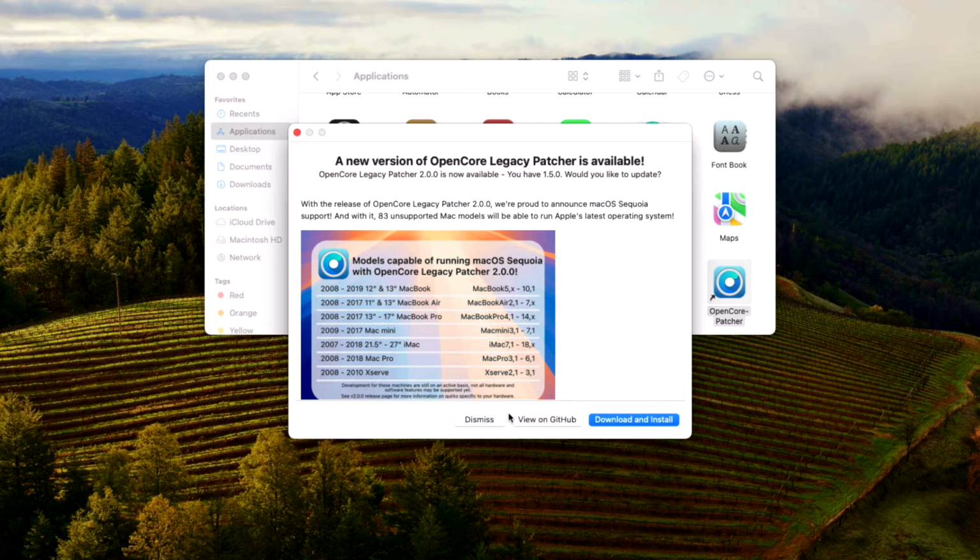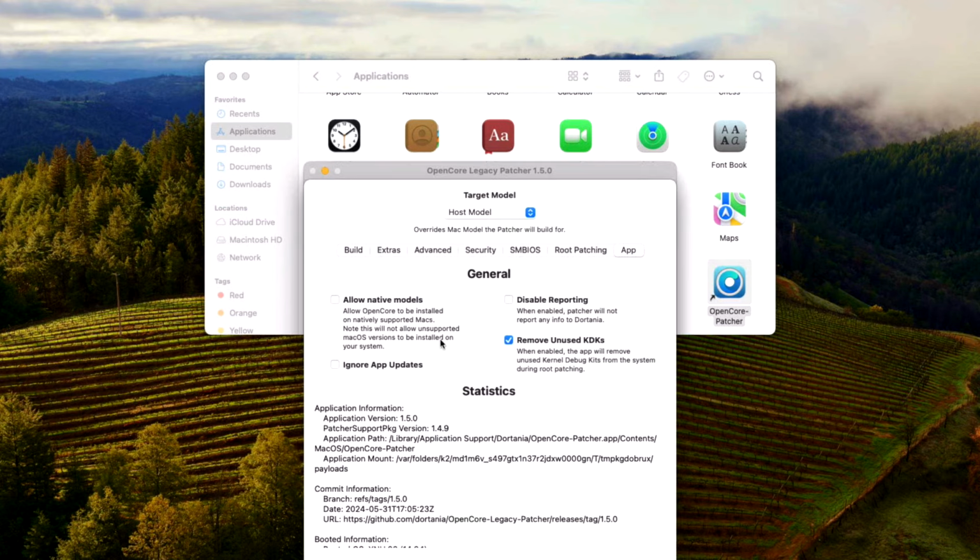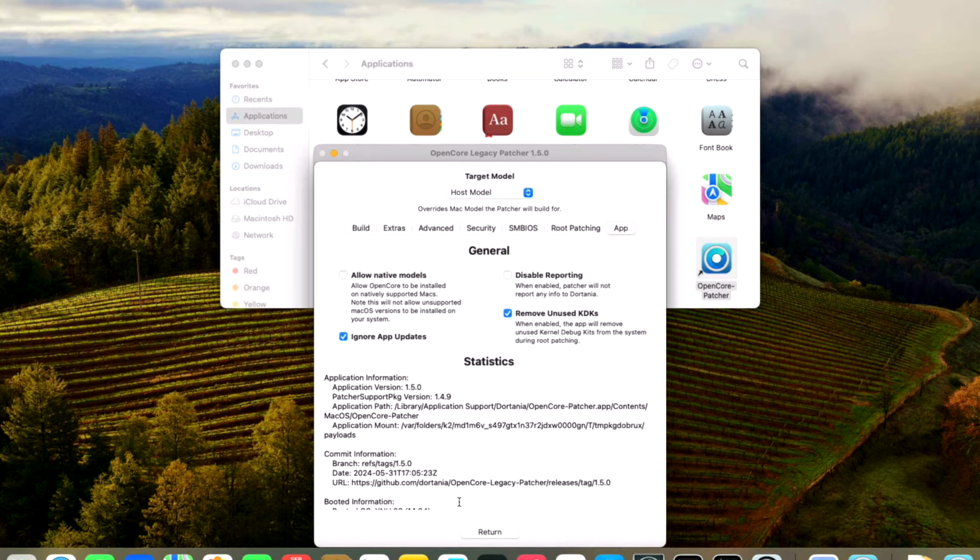Now you have a couple different options. Let's say you don't want to update yet. Everything's working fine, I just want to stay. Dismiss. Or if you want to stay on 1.5.0 and you don't want to be bothered by those updates, not a problem. Go into Settings, click on App, and then click Ignore App Updates. Now, I don't recommend this because you don't want to get caught in a situation where a software update installs and then your system's not booting because a change was made by Apple and you don't have the changes to the patcher that you need to make sure your system's running right. If you've got automatic software updates off and you want to stay on 1.5.0, that's fine. But I recommend periodically checking the GitHub to see if there are any updates.